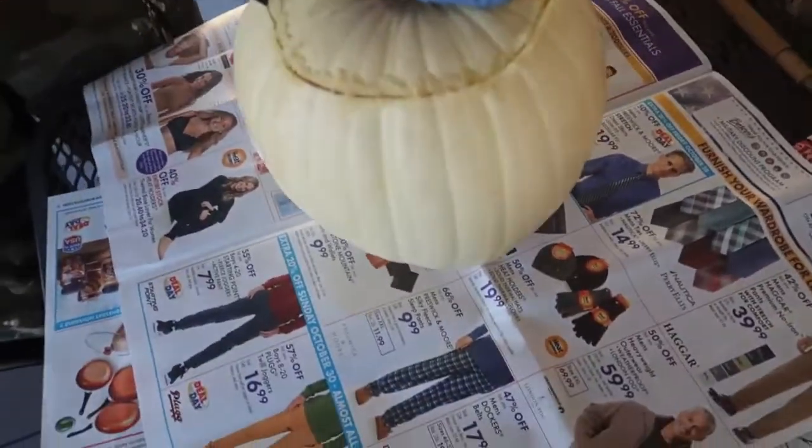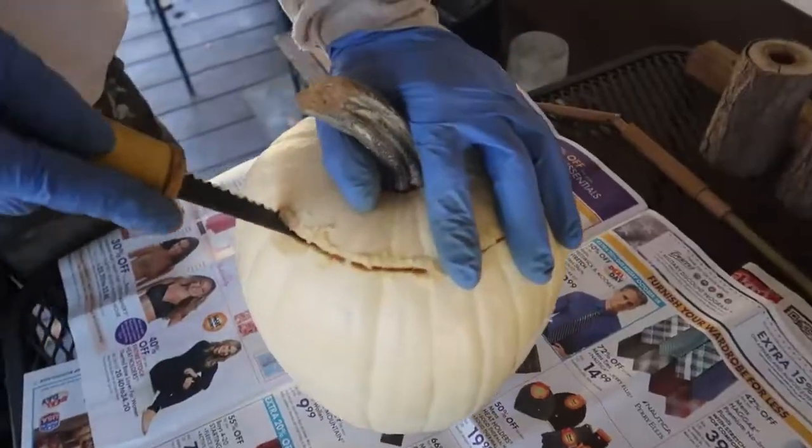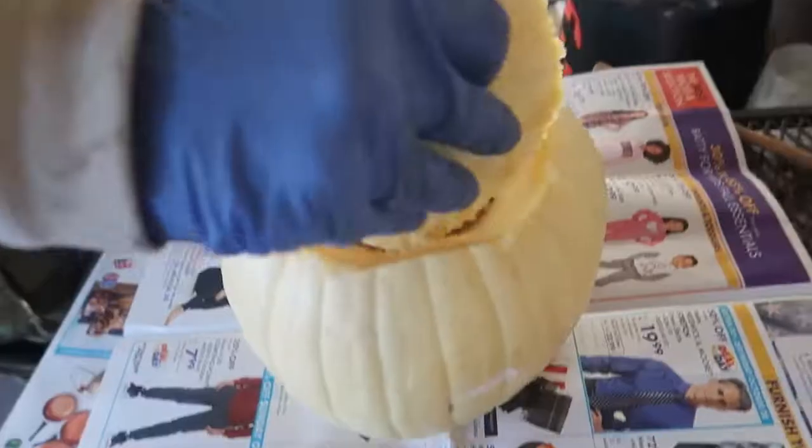This fucking thing's hard. Well, yeah, it's a pumpkin. What do you expect? You're cutting too big. What are you doing? Trying to cut this. You're ruining it. Open. What the fuck is wrong with this thing? What is all that? Dad, what is all that stuff?